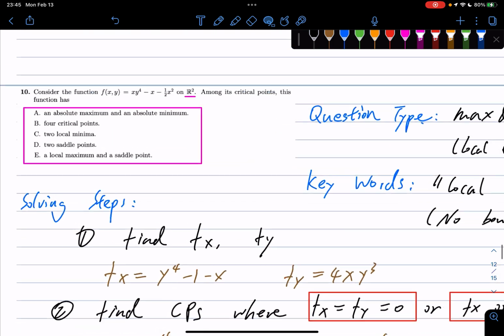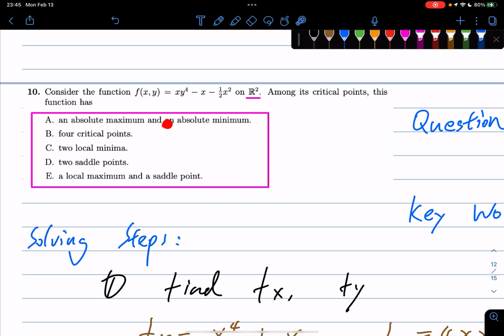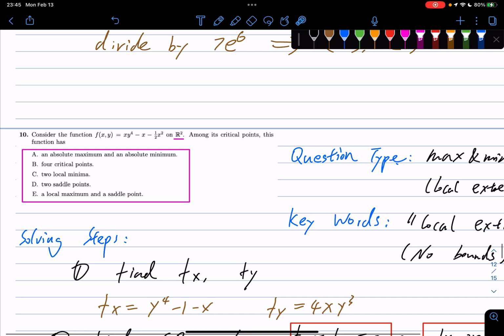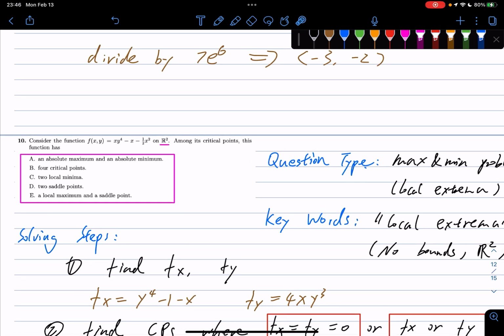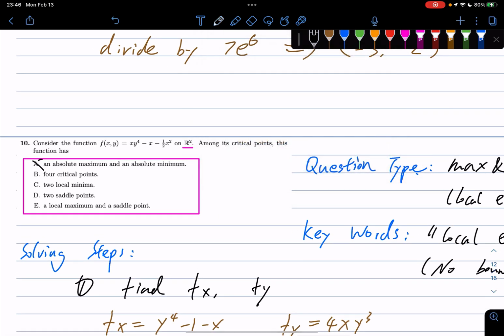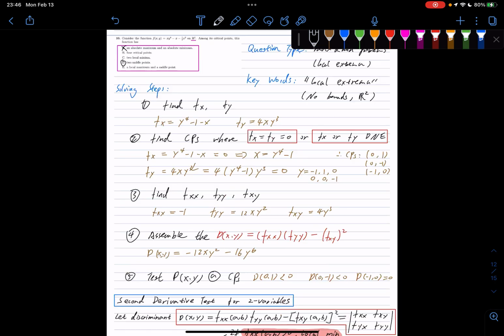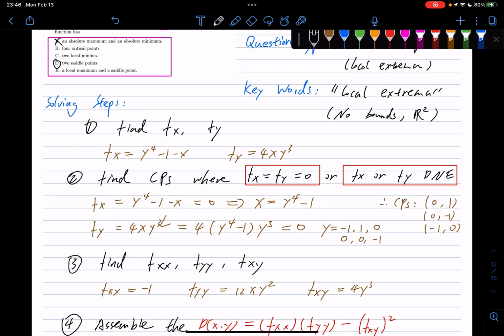So if we go back to our answer choices here, we don't know if it's a maximum or minimum. Oh, by the way, if you see absolute extrema answer choices in the local extrema problems, go ahead and cross that out right away, because it's simply not true. And in a reverse way, if it's an absolute extrema problem and it has answer choices of local extrema, cross that out, it doesn't apply. And then we don't have 4 critical points, we only have found 3. We don't know that we have 2 local minima. But what we do know is we definitely have 2 saddle points, so therefore the correct answer is D.